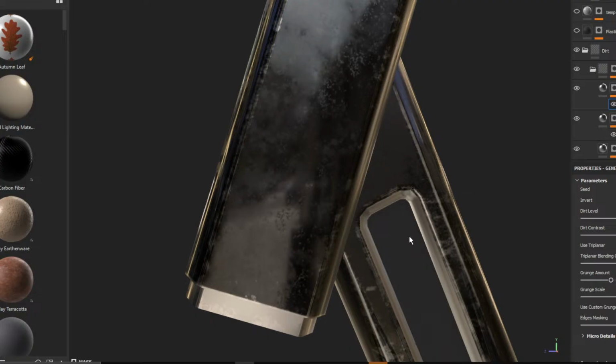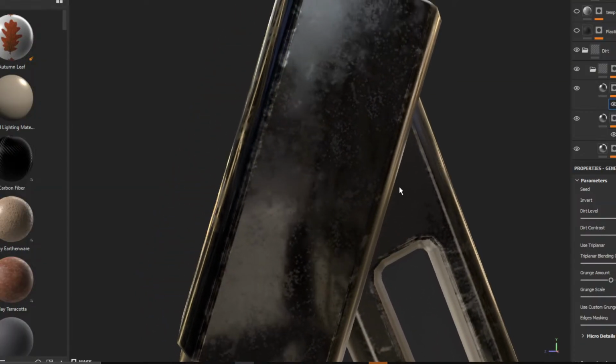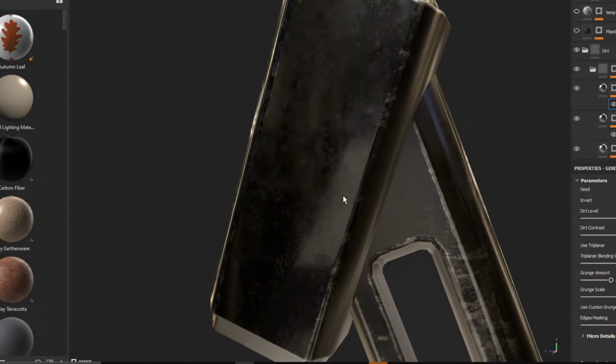So layering details, remember that layering details on top of bigger shapes is usually the best way to work with texturing, but also with modeling.